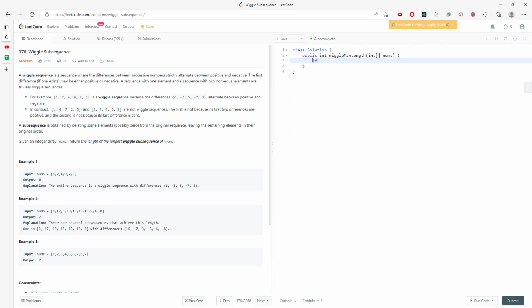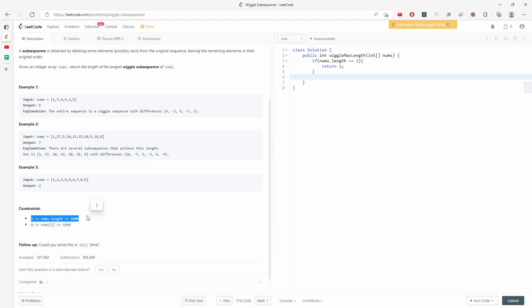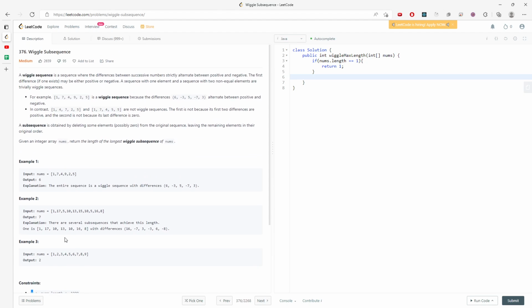So I'm going to say if the nums length equals 1, you can only return 1. This is by default, like the constraint is from 1 to thousands, and with 1 element you only have one possible way to return. So again, what's my return value? It's going to be return result, and this is starting from 1. Again, you need to count the first one, and I need the current difference equal to 0, and also the previous difference equal to 0. And then I start from index 1 to the end.